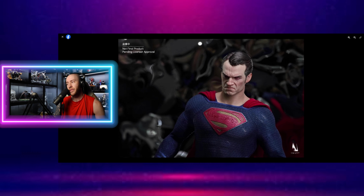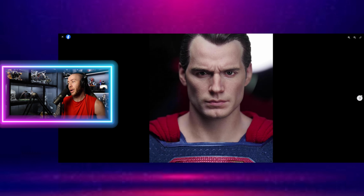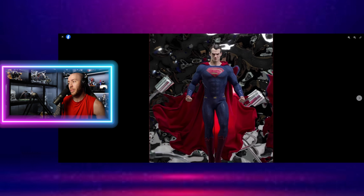This Superman, I have a feeling they're going to do something similar. This looks like sculpted hair to me, and I've said that all along. I don't feel you necessarily need rooted hair for the Superman, but I guess we'll see the specific details when the PO goes up. But yeah, it almost looks sculpted to me, but I don't know. It's hard to tell. Maybe it is rooted. I'm not exactly sure. I think the cape looks very impressive. So clearly you got a million wires in this cape. You can do a million different things with it, give it a really cool dynamic pose.